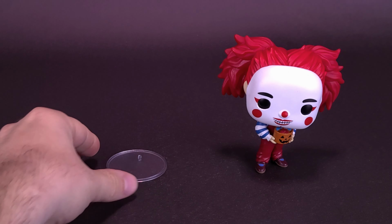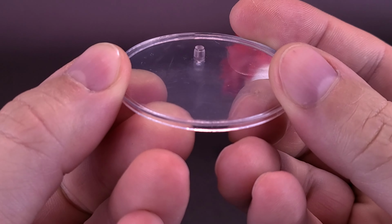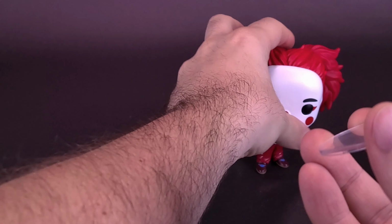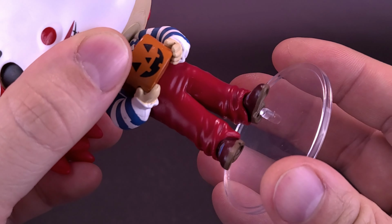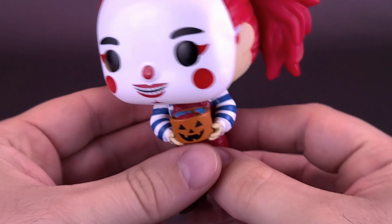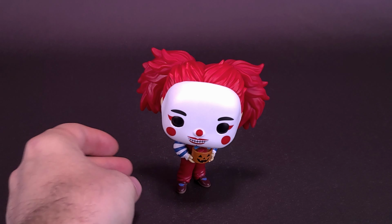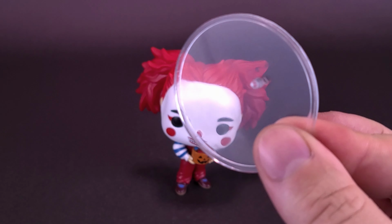Chuckles does come included with a clear display stand, which we'll have a look at first. There's one singular peg up the top. Anyone want to guess what's going to happen to that peg? You guys are all very smart viewers. That's going to fit to the underside. It only attaches to one of the feet of Chuckles. It's no trick question; it's easy to know right away which one that attaches to. Not that the figure necessarily needs the base. She leans slightly off to the side, but you still don't really need to use the display stand.